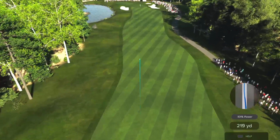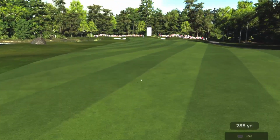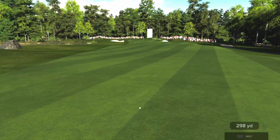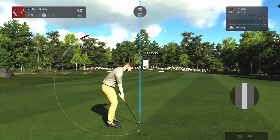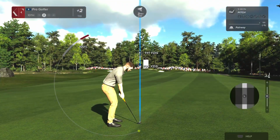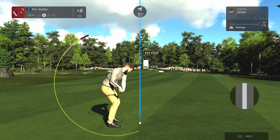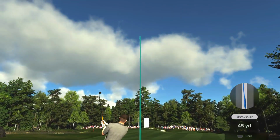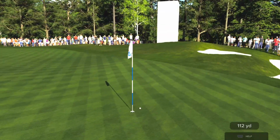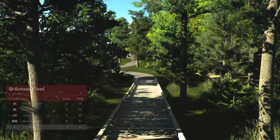Looks like this one's heading safely for the fairway. Playing from around 110 yards out. Four strokes off the lead. Going with the 9-iron, I think. Oh, what a shot. You'll take that. A chance to move into the top five on the leaderboard.